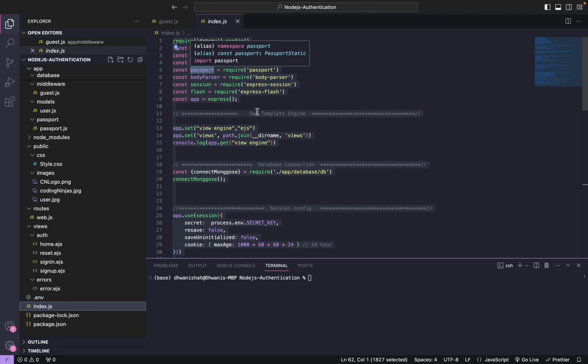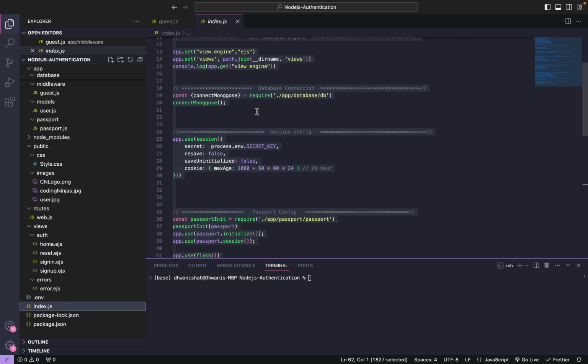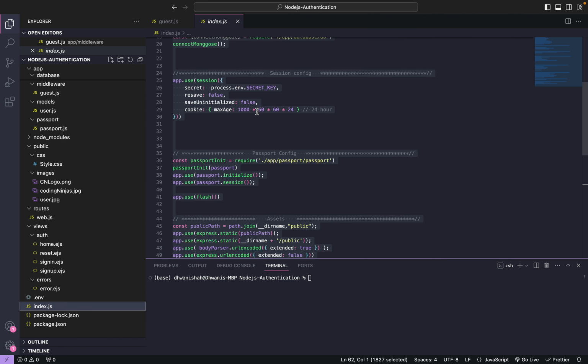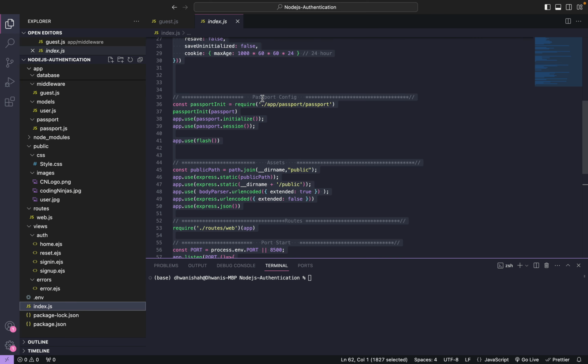It configures the view engine to EJS templates and sets up the database connection, session management and passport authentication. And finally, it starts the server on a specified port or defaults to port 8500. Static assets are served from the public directory and routes are defined in the web module.